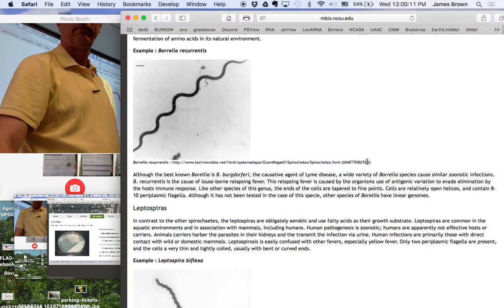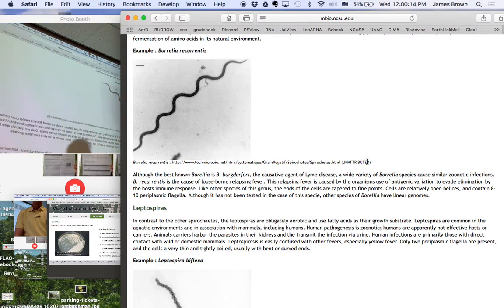Here's Borrelia. Borrelia recurrentis is one of these non-helical spirochetes. So in an EM, you don't see 3 dimensions. You only see basically a shadow. But this organism really is a flat sine wave. Borrelia burgdorferi is the most well-known of these. This is the primary cause of Lyme disease. And a bunch of other ones. Borrelia recurrentis causes a similar relapsing fever, but it's carried by lice rather than by ticks.